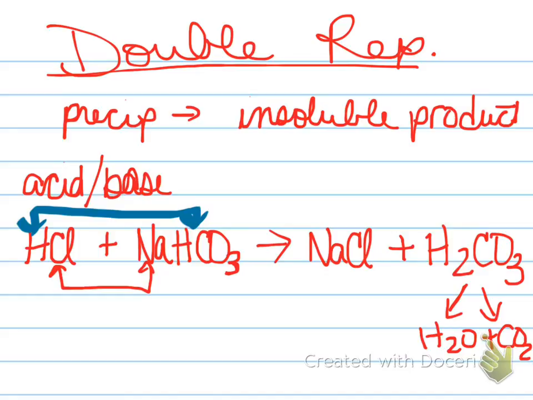Now, this one is already balanced. But this is what you need to know about a double replacement reaction. Here are our original two reactants, and there are going to be two products here. But in an acid-base reaction, one of those products is going to end up being water. One of your reactants is always going to be an acid. Remember how we told you it would start with hydrogen. And one of our eventual end products is going to be water.